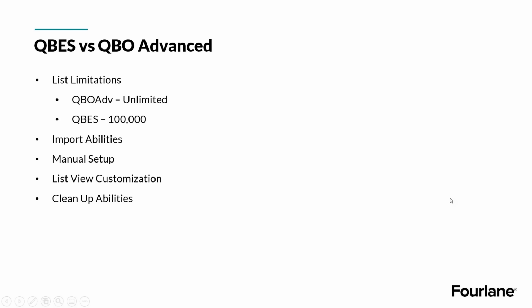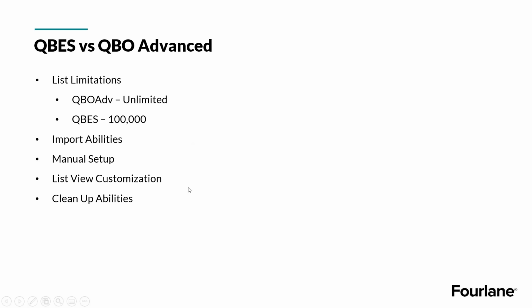All right, so this is what we're going to be going through today with Enterprise versus Advanced. The first thing we're going to be talking about here is list limitations. In QuickBooks Online Advanced, you have unlimited customers. In QuickBooks Enterprise Desktop, your customer list is limited to 100,000, and this includes customers and jobs, or projects. Projects aren't in Desktop, but it includes customers and jobs. So if you have a customer and they have 7 jobs underneath, that is considered 8. That's 8 going towards this number.